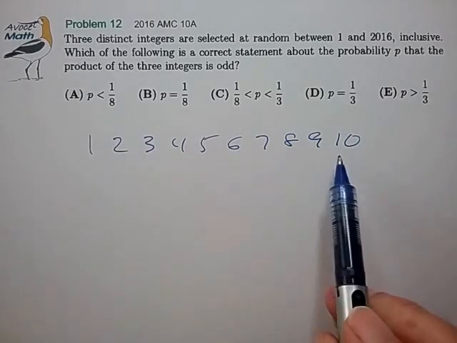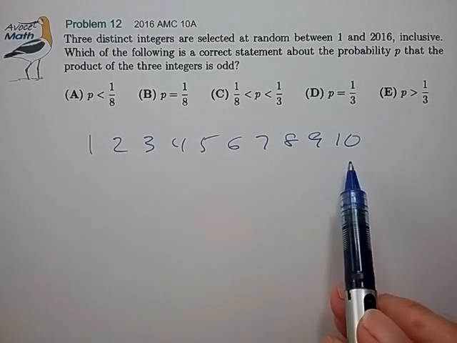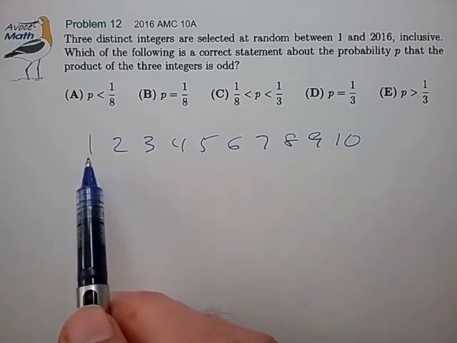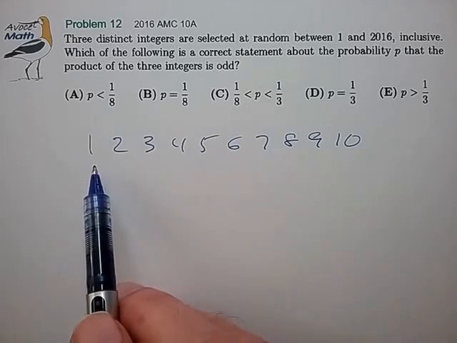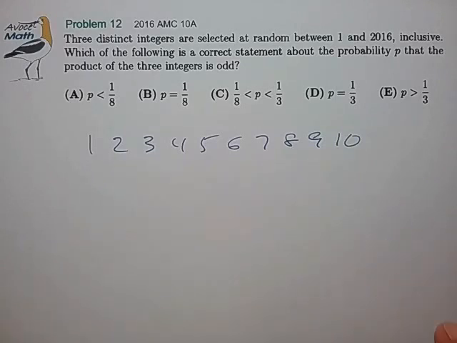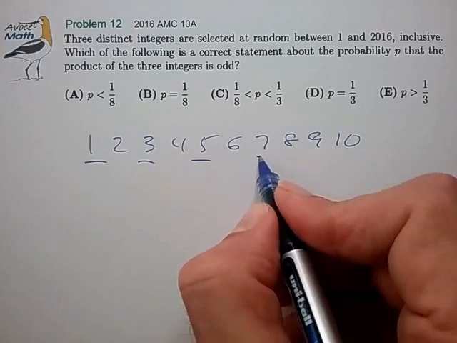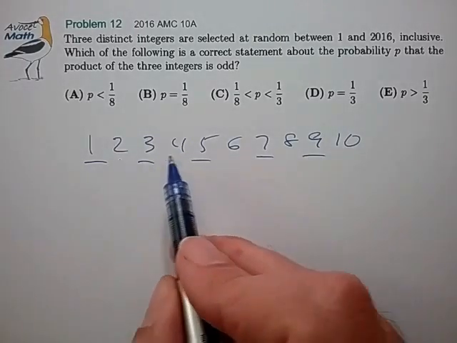Now we're going to select three numbers from this set of 10, and we want the product to be odd. And we quickly see now the only way that can happen is if each of the three selected numbers is odd. And that's key because we also noticed that the number of odd integers is the same as the number of even integers.